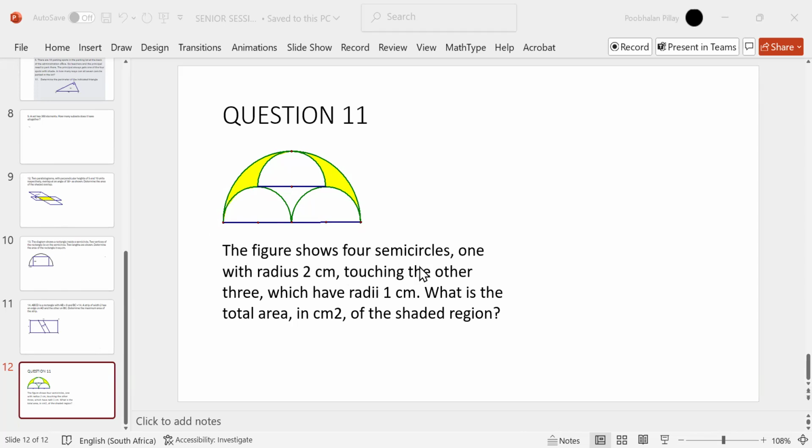it shows you 4 semicircles, one with radius 2 centimeters. So this is 2, you see. So you've got the radius of the small circle, and you also got the radius of the large circle, because this is the center. You can see you got 4 this way, 4 this way, so this has to be the center. So you can calculate the area of that and that and that. But then you got this funny looking thing here and you don't know how to find the area of that. So that's a problem, right? When you try to do it like this, you have a problem.